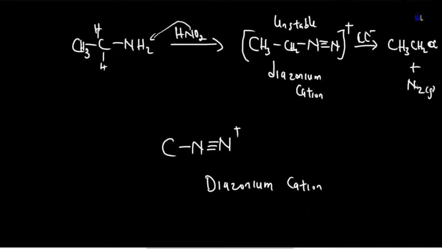If you now attach an anion, in the case of chlorine, it replaces this nitrogen, and then you have this particular substance produced, basically. So that's that about the diazonium. Is there any question so far based on this? To some people it might be confusing, but I hope it's clear.